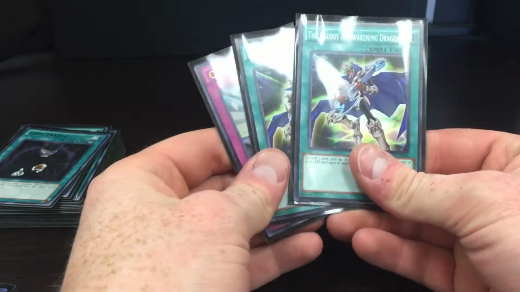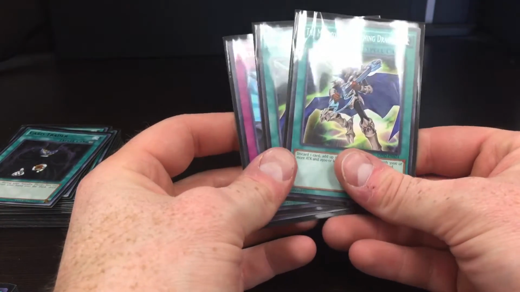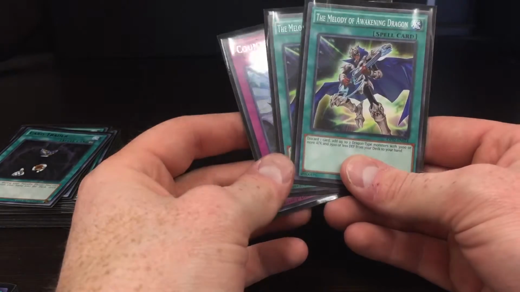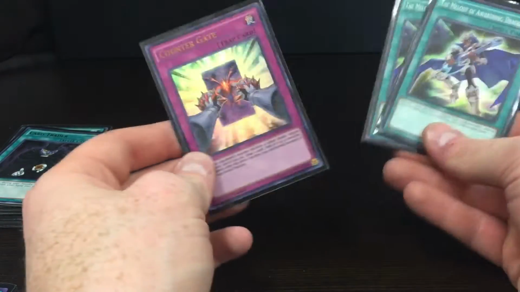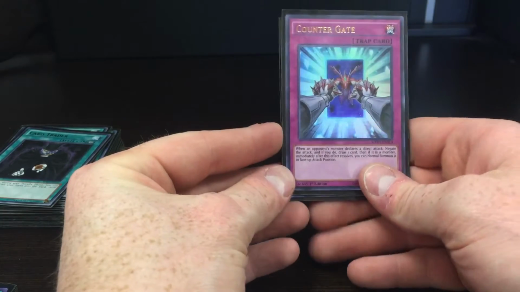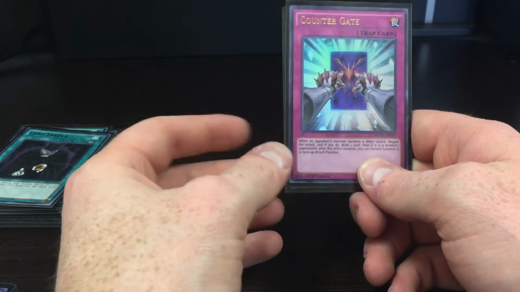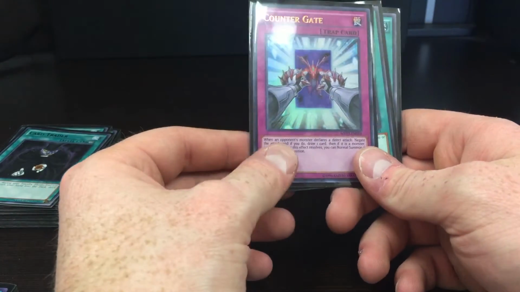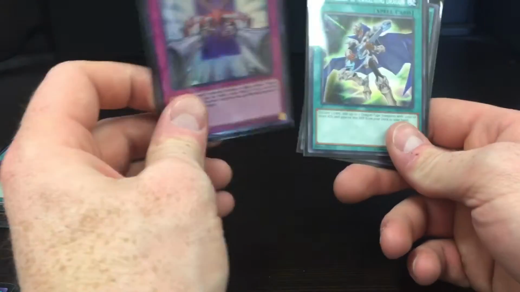Let's see. Melody of Awakening Dragon. Right now I only have 2. So Melody of Awakening Dragon basically is a Blue Eyes fishing card. Lets you find Blue Eyes in your deck real quick. Again, I only have 2. I'm going to have a 3rd one. Right now Countergate is what I have, which is a nifty one. Opponent declares an attack, negate the attack, so it's negate attack plus draw a card. So definitely better than negate attack.